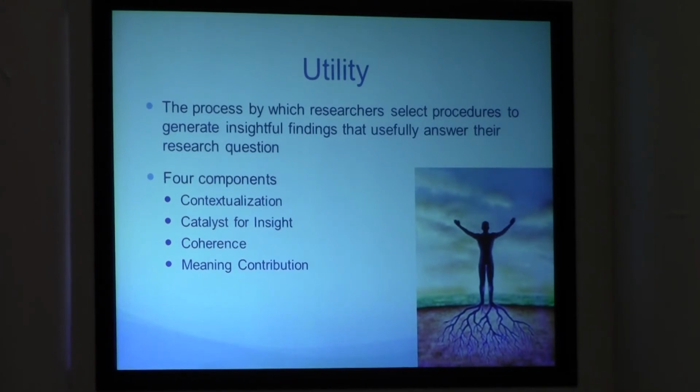The second larger process is utility. And this is the process by which researchers select procedures to generate insightful findings that usefully answer their research questions. So you can see that these concepts of fidelity and utility are not, I don't think of them as uniquely qualitative concepts. I think that they extend into the ways we think of and evaluate quantitative research as well. But here we've articulated these with a particular focus on qualitative research. And our 4 components here are contextualization, catalyst for insight, coherence, and meaning contribution.